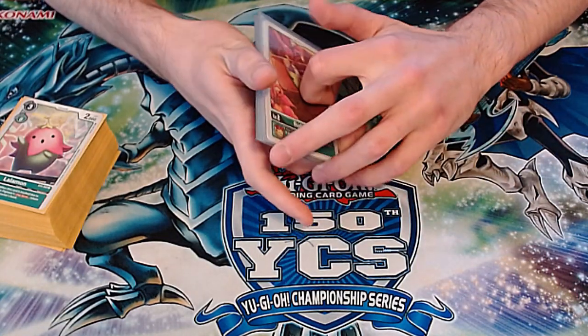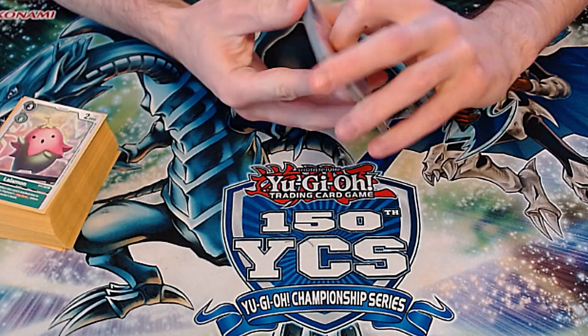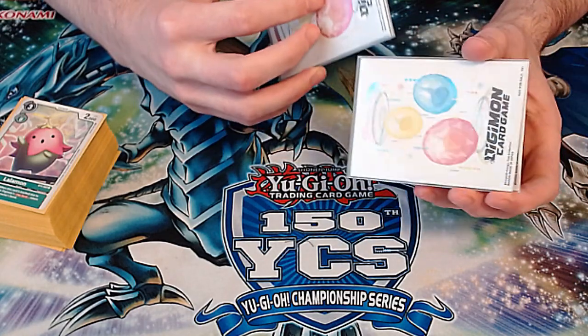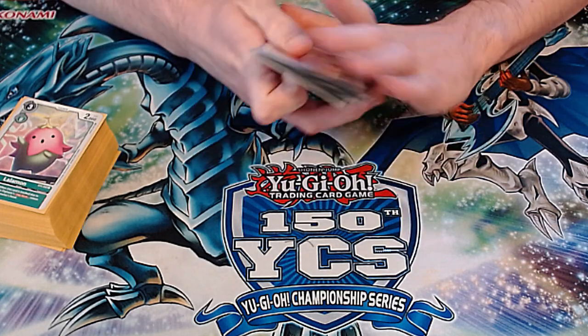So we are back again on the channel with another green deck profile. The last one I brought you was kind of a Needhog Rafflesia balance deck that had Grand Kawaga in it as well. This is more of an OTK focused strategy.